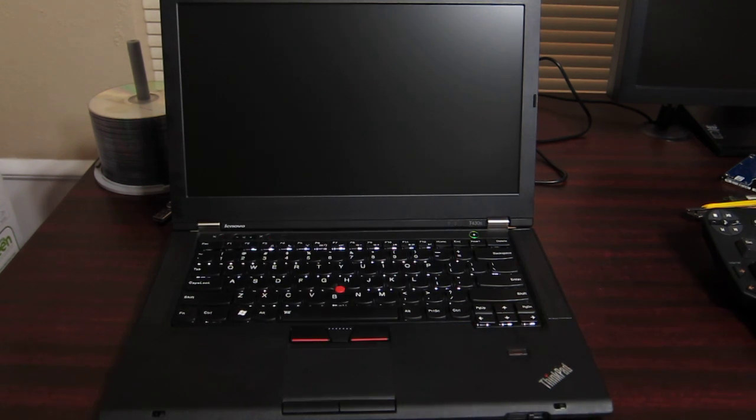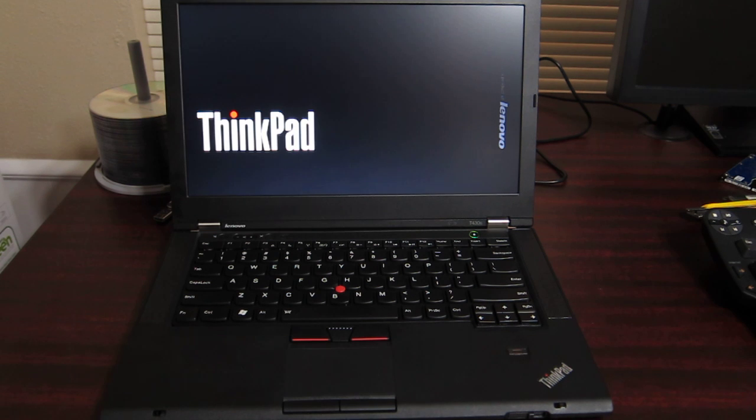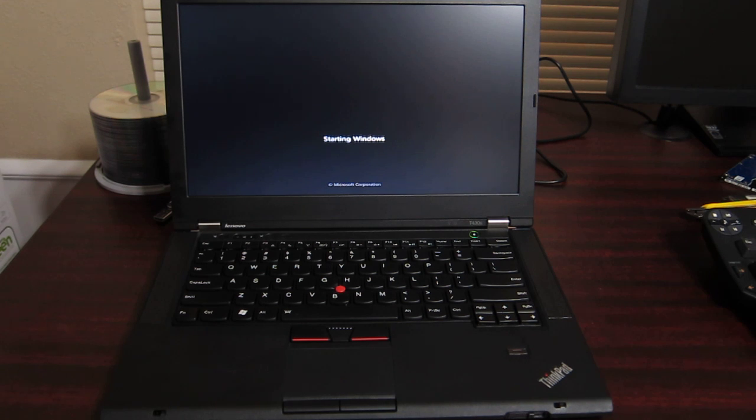You see the ThinkLight flash, the keyboard backlight flashes as the system powers on, and it goes into the post. It does take about 7 to 8 seconds for the system to post, so that's a good chunk of time before the machine actually begins loading Windows.